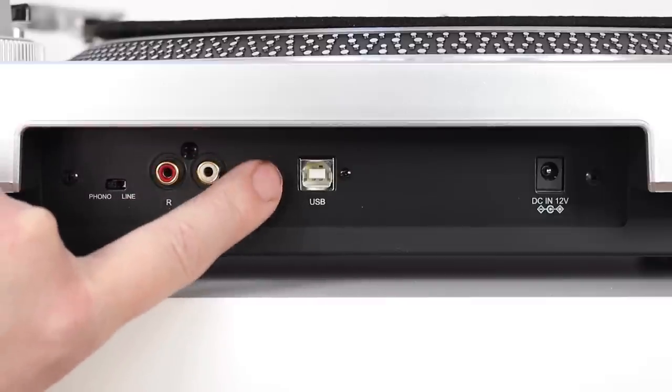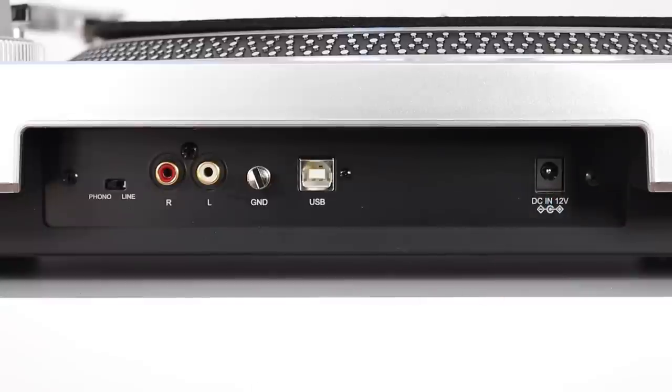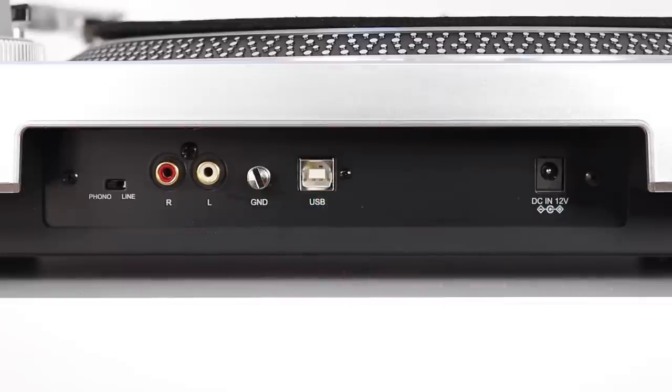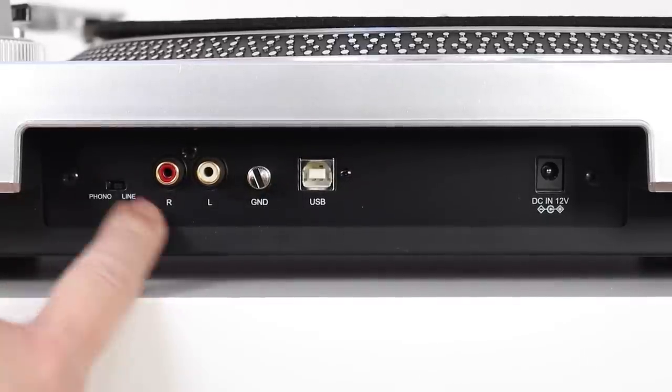To the right there, you'll see a barrel type connector for the included switch mode power supply, and you'll see a USB socket for vinyl ripping to a digital file. The basic manual supplies a web address for you to download the free software from Audacity. There are also controls for the built-in phono amplifier. You can override the built-in option and use an external phono amplifier if you wish.